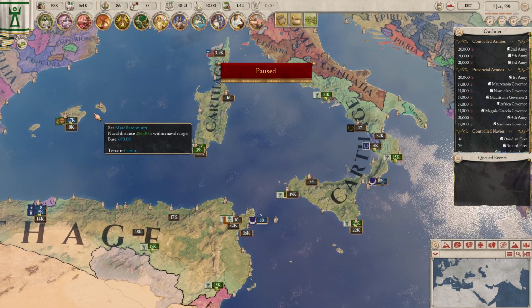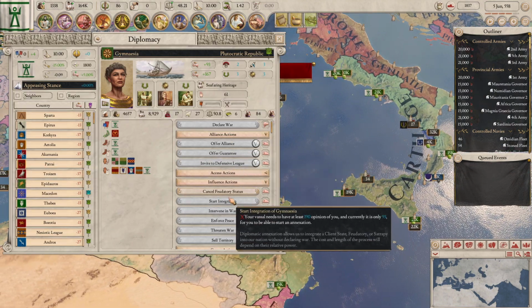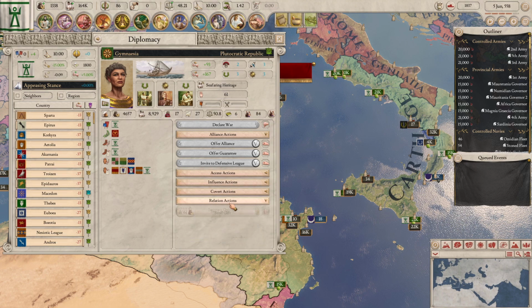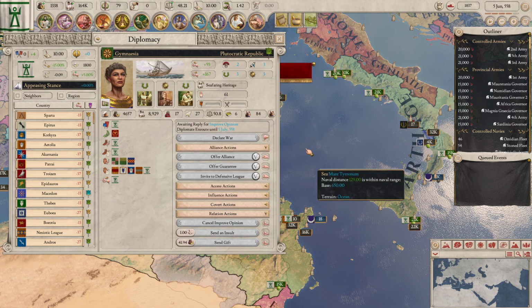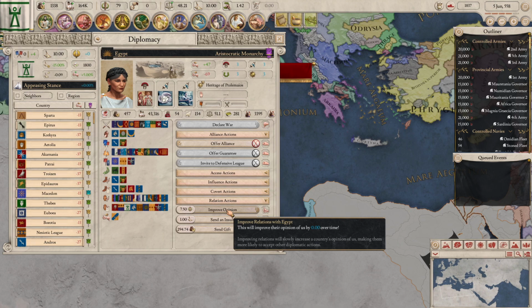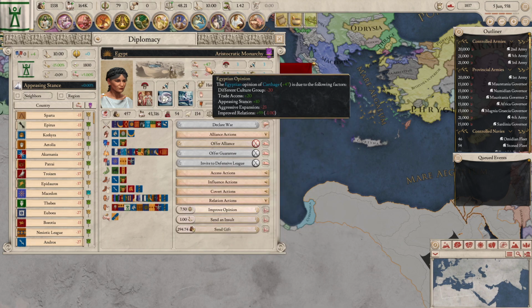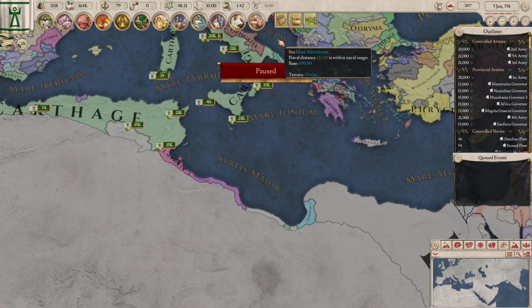Anyway, let's start things off by improving the opinion with Gymnasia. Now, all of this so I can actually... Revelation action, there we go. Improve their opinion so I can integrate them, and I definitely want to integrate them. That's done. Let's also improve opinion with, oh no, Egypt. They won't be a... Oh, I can't. They've already improved to a max. Yeah, I probably need some tech to help me with that at some point.